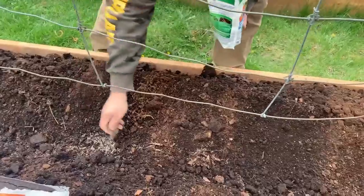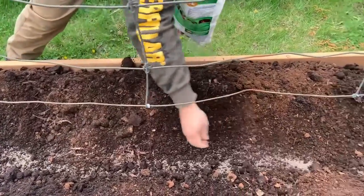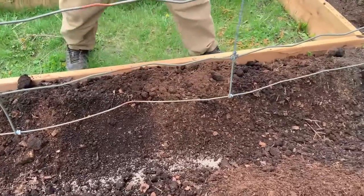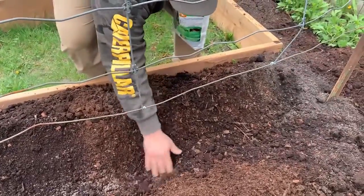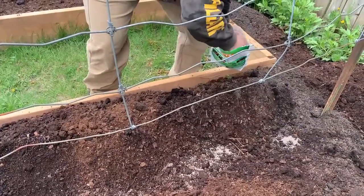in the trench. And then when we come in with the tomatoes, we'll put the tomato plants in here, and we will mix it up with the dirt, or with some nice healthy soil and this compost mixture.